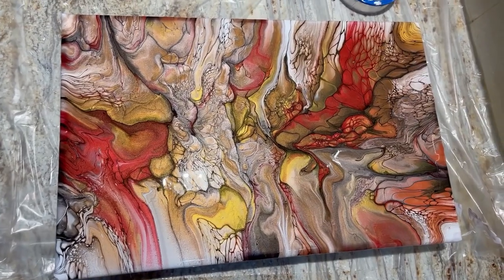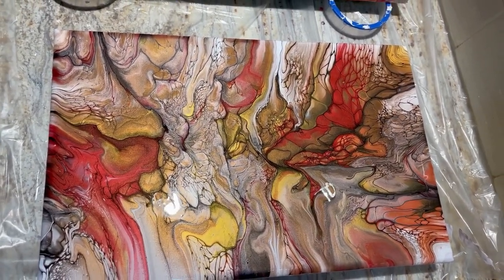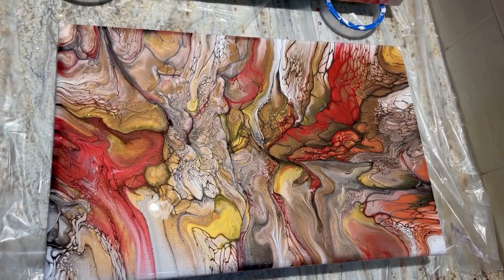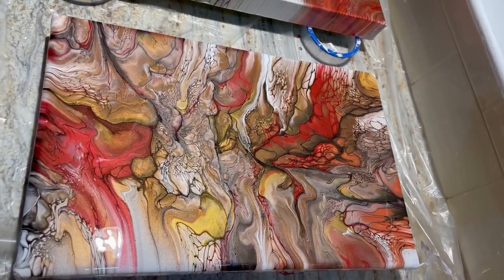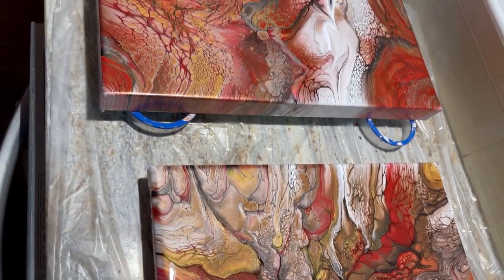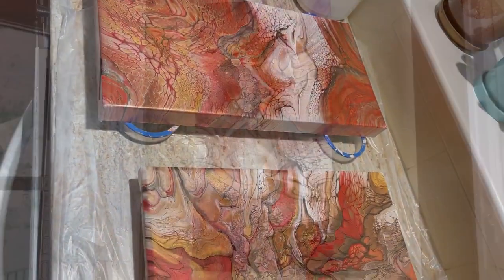The gold does not look right under my light. I will tell you that. It looks like it's old gold, but it's not. Like, it has a weird tint to it that in my camera is not true to life. It's more like regular gold. There it is. Stay tuned for the dried results of both of these. And yeah, let me flip around.